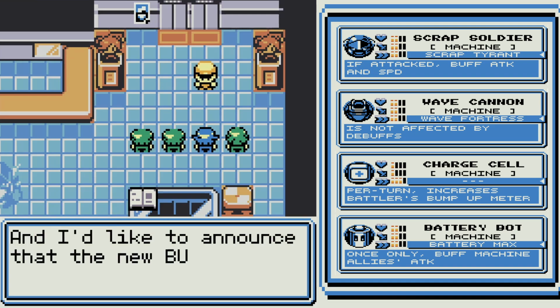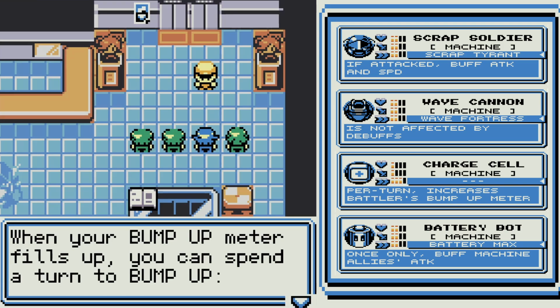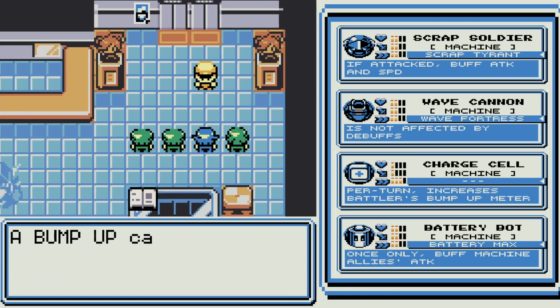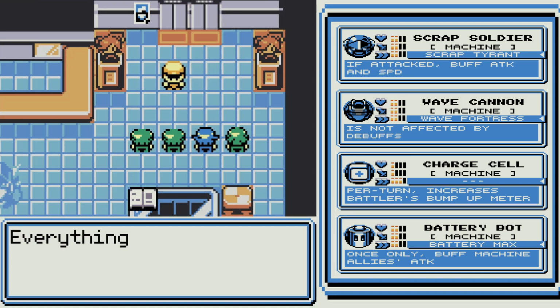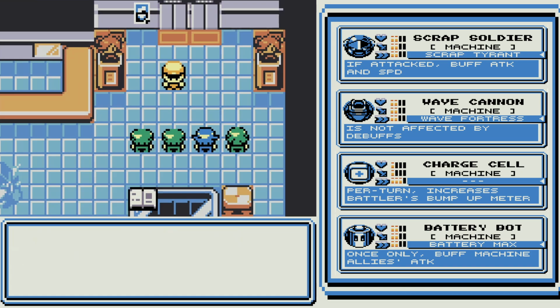But yeah, I'd like to announce that the new bump up rules are in effect. When your bump up meter fills up, you can spend a turn to bump up. If successful, that bumper becomes a new, more powerful form. Okay, so that's kind of what bump up is about, but it helps to see it. So we'll show that off a little bit. It's like he says here, you'll learn by doing.